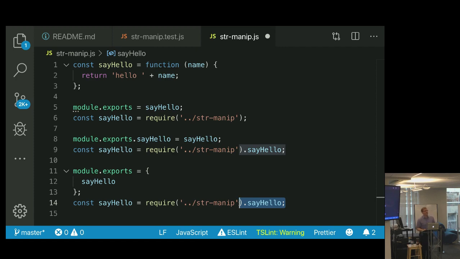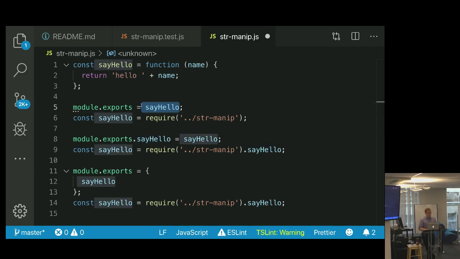So when you're going dot sayHello, are you saying that it's a property of the sayHello function? No, well, no, it's actually a property of whatever was exported. So this export object is where sayHello is a property of this object. And we need to get it back again with dot sayHello. And what would make you want to do that over just going with the first one? Oh, over this? Yeah. It depends on how many functions you have inside of here that you're trying to export. If you have multiple functions, then you'll want to attach them as properties on this object.